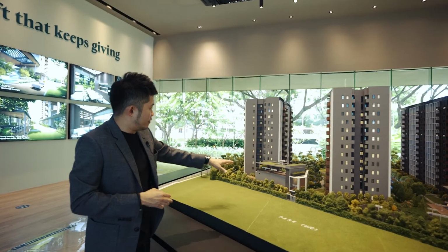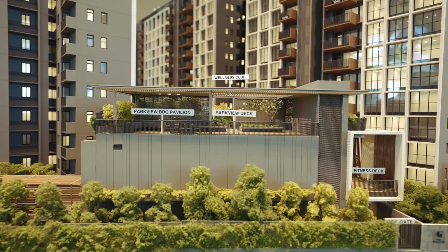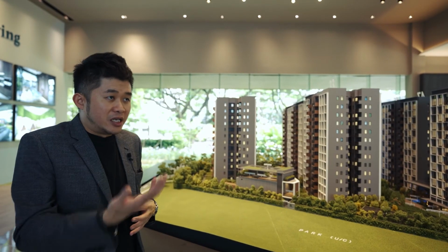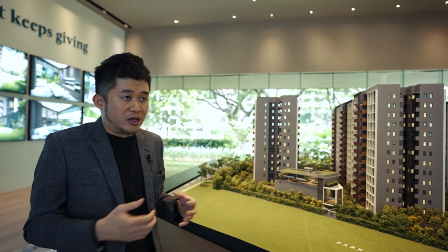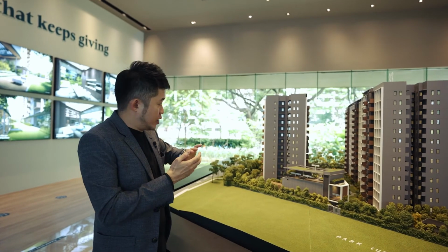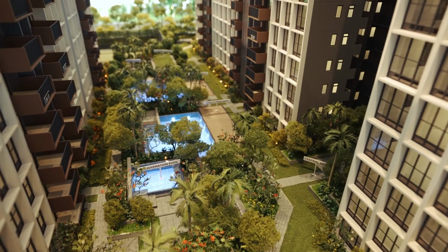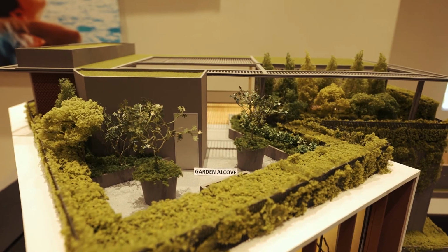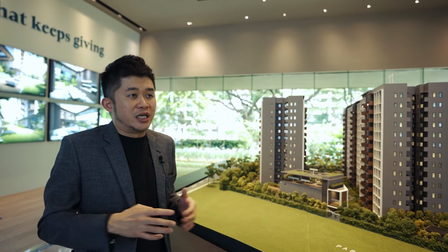The second one, if you look over here, we actually have a 3-story wellness club where on the ground level, we actually have a high ceiling multi-purpose court that can double up as a badminton court or even a party area for kids to hold their large parties. And on the second level, you actually have a gym that is overlooking the entire pool area. So you get a good scenery, a good view while you're exercising. And of course, right at the top, you have a barbecue pit and an open air deck where you can do your yoga, meditation and stuff like that.